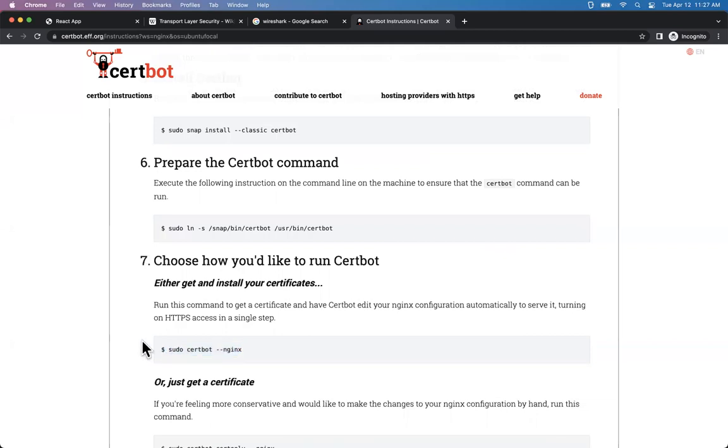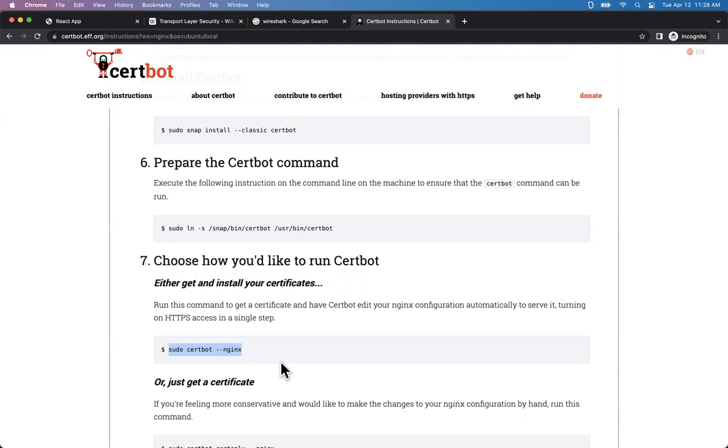This is one of my favorite things about this tool, how it can install the certificate for you automatically. Because traditionally that can be kind of a hassle. If you don't know exactly where to put the certificate and how to declare it in your Nginx config, you might get error messages that you don't know how to debug. So Certbot just does that all for you automatically. You just run this command and you get an interactive prompt.